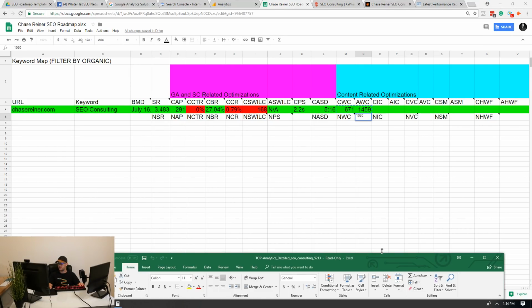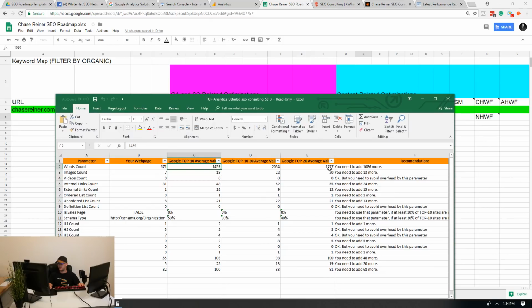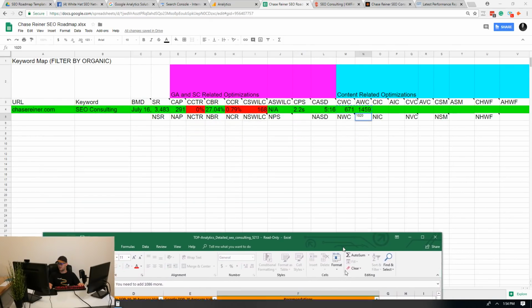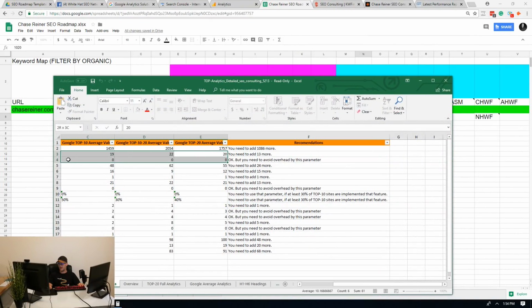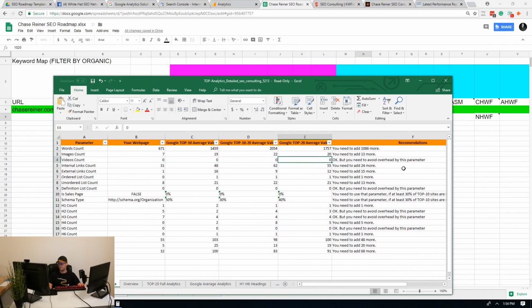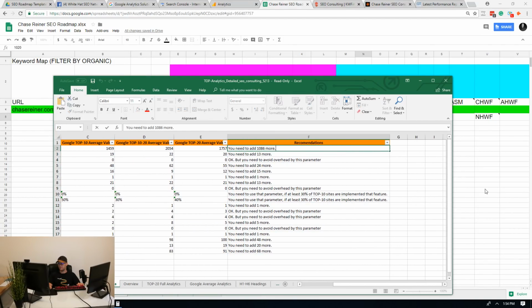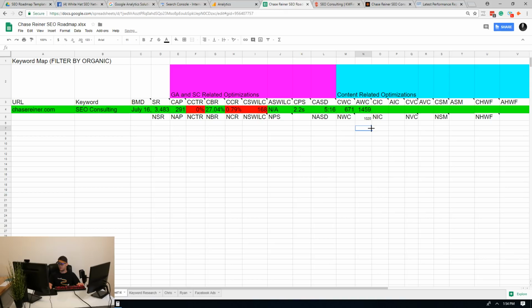Which I think it already has in here as well. I probably could have just got it from that. That says 1,086, but that's based off of all of the averages, I believe. But that's still probably accurate enough. So we'll just put 1086, and we'll put a little deficit there.